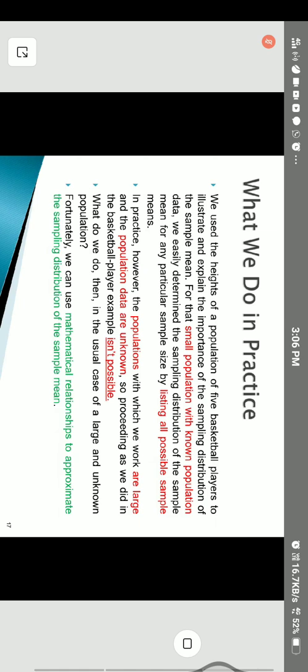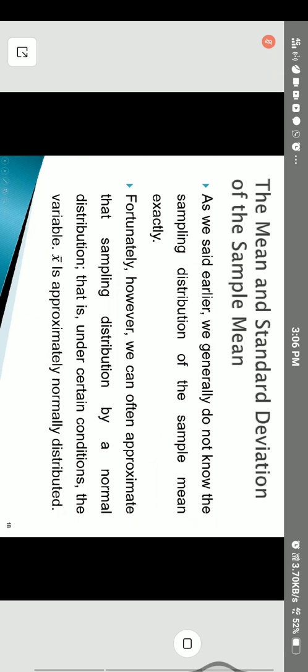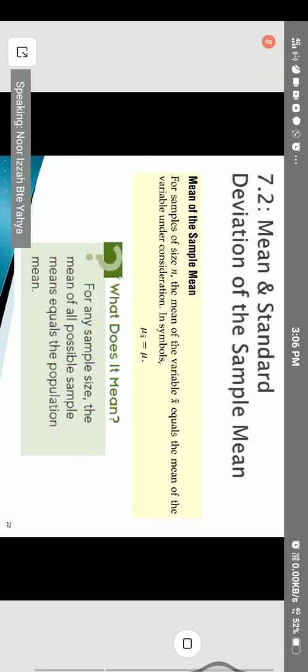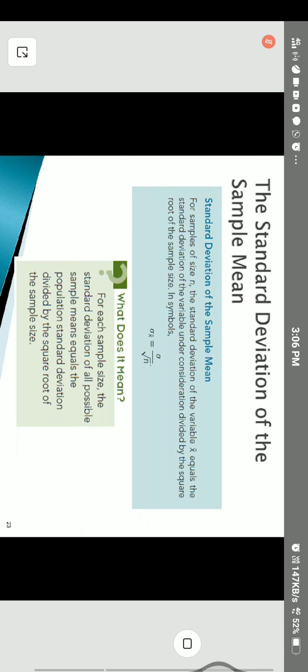So, we can use mathematical relationship to approximate. Ini lah kita pergi kepada macam mana you want to use mathematical relation to approximate the sampling distribution of the sample mean. Inilah formula dia yang panjang-panjang sangat. Sebenarnya kita nak cerita yang ini je dalam topik kita ini. So macam mana you nak cari mean of the sample mean? Saya pergi cepat sikit lah. Dah faham kan? Okay, inilah formula yang dalam kelas kita.